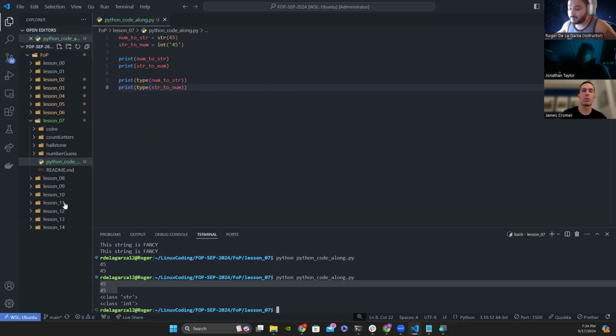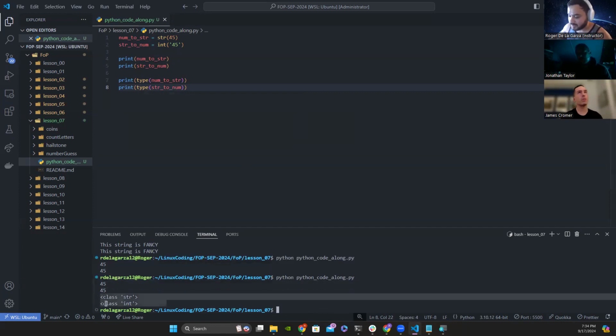So, sometimes you might get an error saying you can't do something because it's a string, and let's say you try to add two different numbers, but for some reason it was a string. That's a good time to check what the type is. And you can even use this in your if else statement.